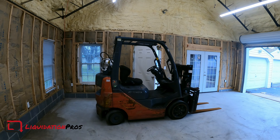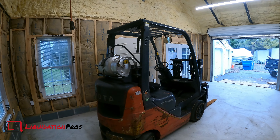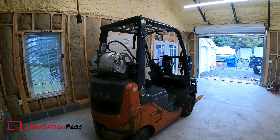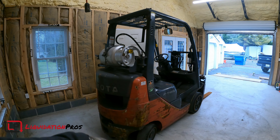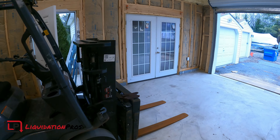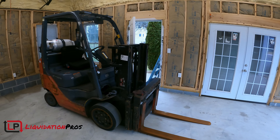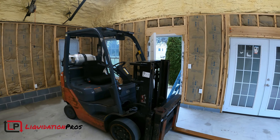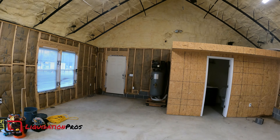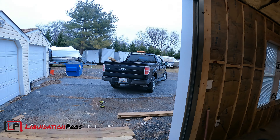I bought the forklift at auction - I got it for five thousand dollars. I thought I was going to steal it at forty-two fifty but unfortunately the bid went up two more times. Happy to get it for five - it runs good, I went out and tested it and drove it. It's a little bit beat up, I'd like to paint it. It also got rusty because it sat outside for three weeks for the auction, so the forks and stuff - that'll all clean up, I'll use rust remover on that.